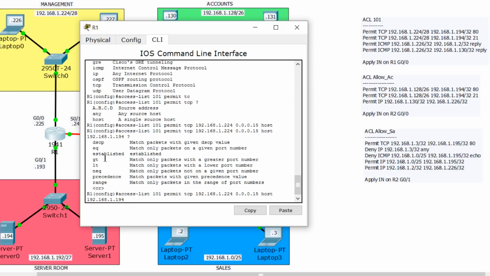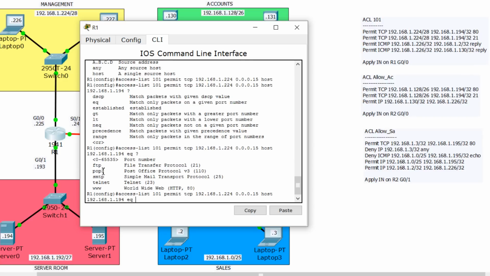So you can say equal to, that means it will match that port number. You can say greater than if you want to say all the port numbers more than port 20. You can say less than if it is less than port number 20 or whatever, right? There are different operators. Not equal to, if you want to allow everything else except for one protocol, then you can say not equal to, right? So you can look at different things. You can give a range, right? But for your CCNA level, I think EQ, which is equal, right? We're just matching that one port number, and we say port.